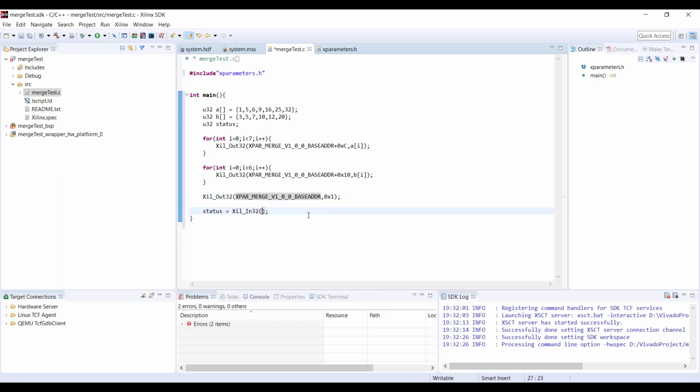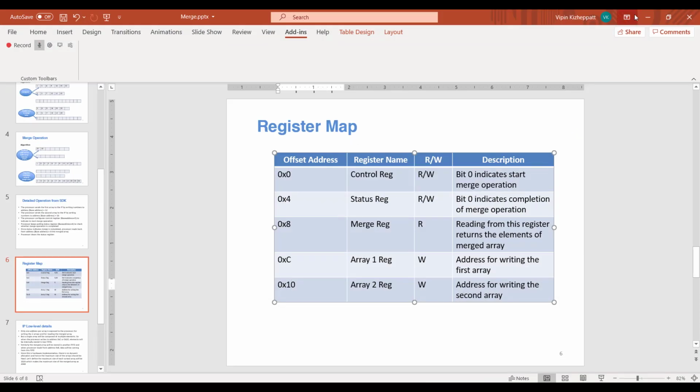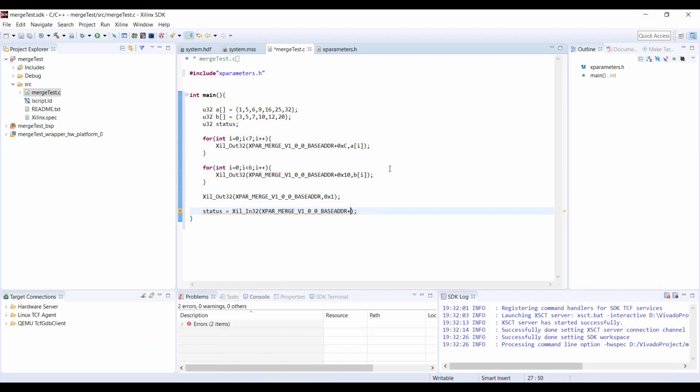Base address plus 4 is our status. This one plus 4, and while status is 0, we keep on doing this.